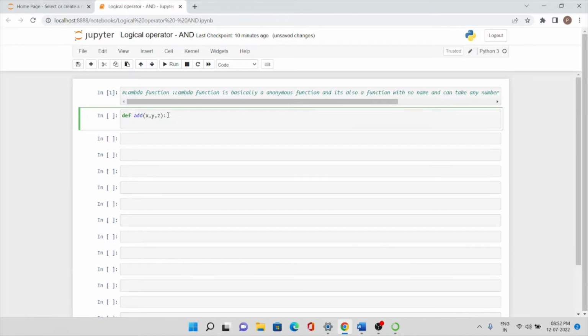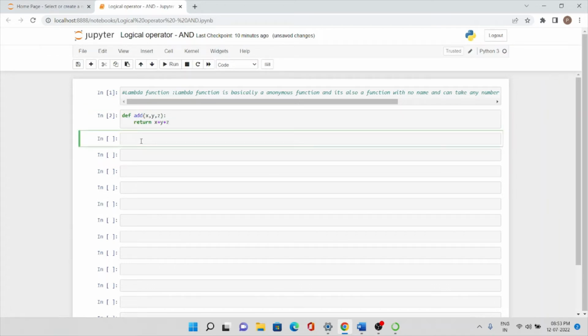Here, if we are performing addition or subtraction or multiplication, whatever it may be, so if you are performing addition, we give x plus y plus z. Now let's try to run this particular cell.